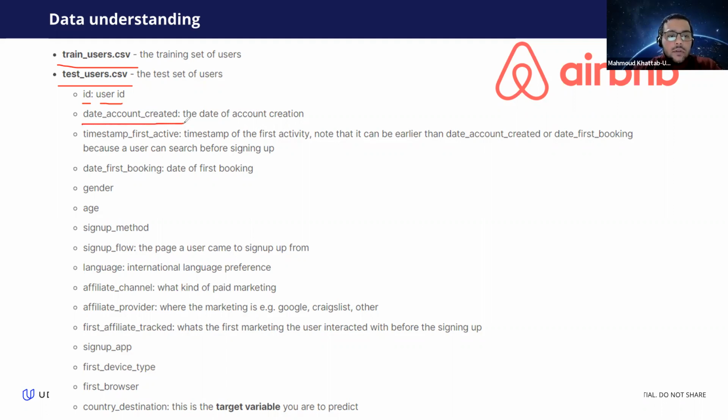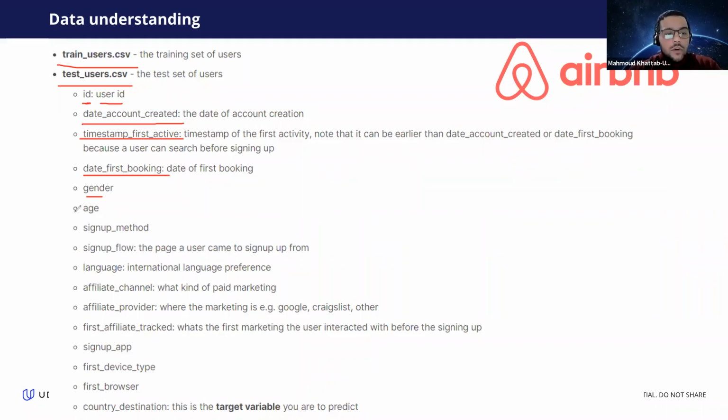Date account created is the date this user created his account. Timestamp first active is also a very important feature, and you need to understand it. Date first booking is the first date this user booked.